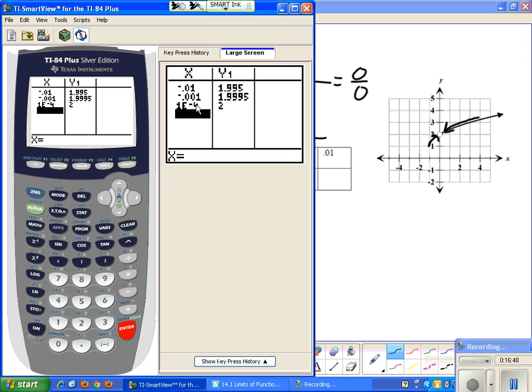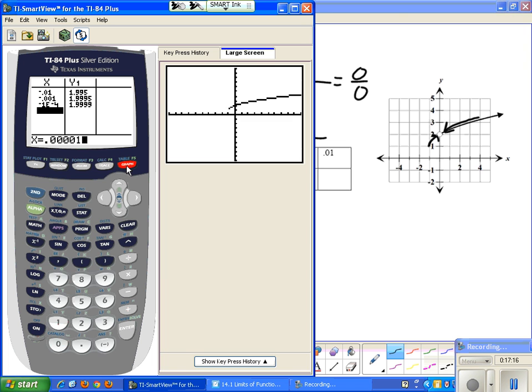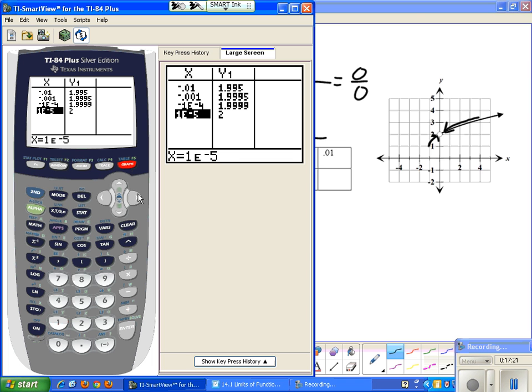This just means you're moving your decimal place 4 places to the left. Notice it comes up as 2 if you look here. However, it's not really equal to 2. It's just very, very close to 2. I forgot to put the negative in there, so negative 0.0001. The more I keep getting closer and closer, your calculator is actually just going to display the value that you're approaching, even though it's not really reaching that value because our graph is undefined at that value. And notice it puts 2 here, but if you scroll over, notice it's just very, very close.